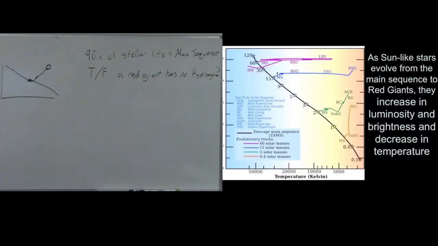More massive stars have different life tracks. They can go beyond the fusion of helium into carbon and oxygen, and they can fuse even heavier elements, but we'll talk about that in another video. However, their life tracks take them from extreme luminosities to similar luminosities, but very low surface temperatures. And so I've circled here the life track which is most similar in this image to the life track of a sun-like star.